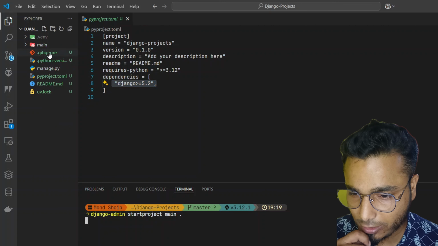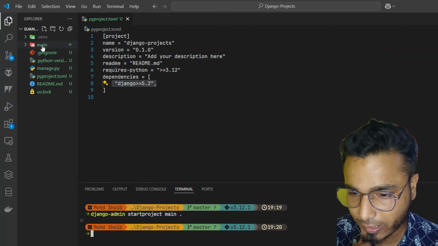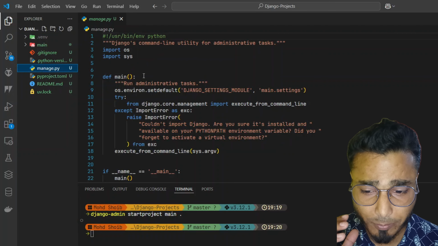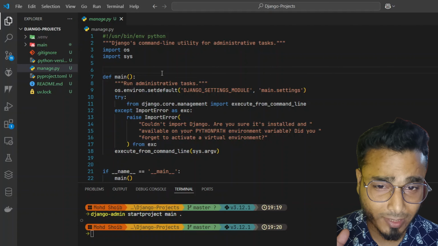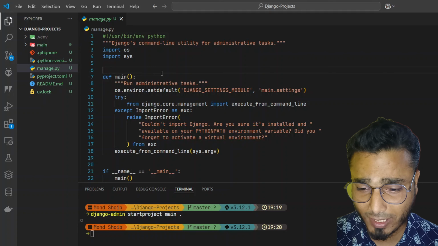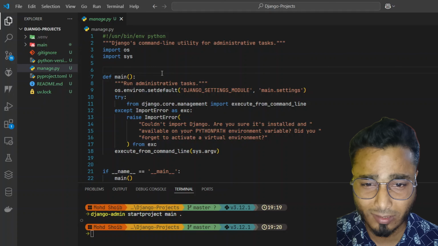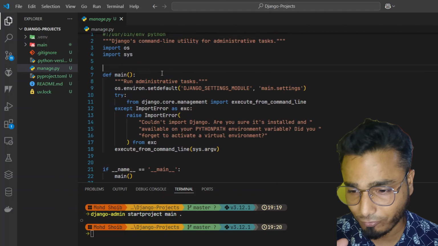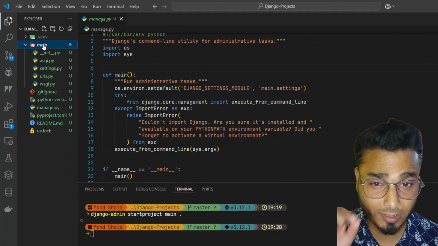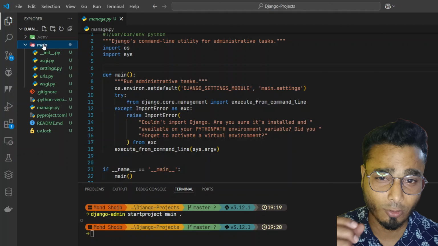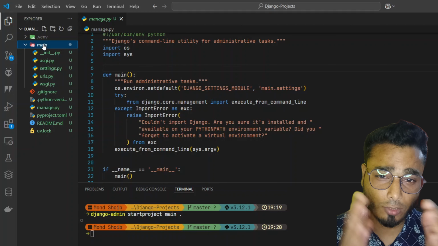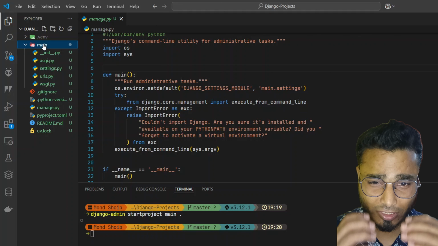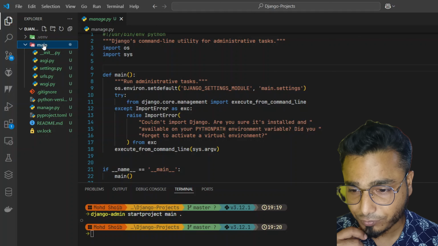And here our project is also getting ready, like the main files are created. And you can see there is a new file called manage.py. This is one of the most important files of Django. Using this itself, we will be running so many commands, migrations, starting the server, everything will be going through this file itself. And this is the project of our Django, like an entry point of everything. All the Django related settings, configurations, everything will be happening here itself.